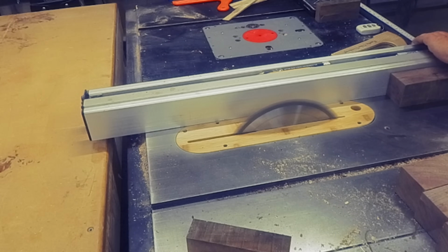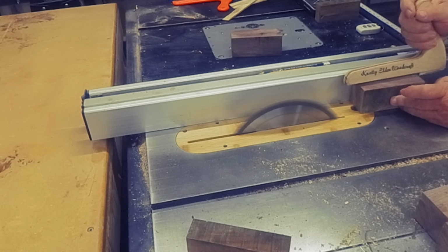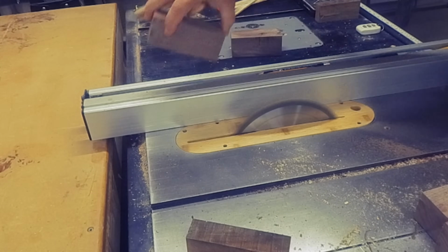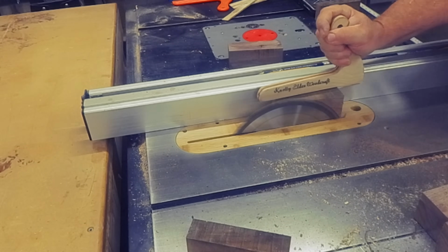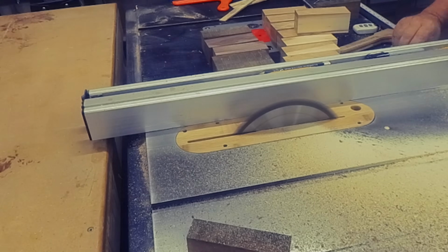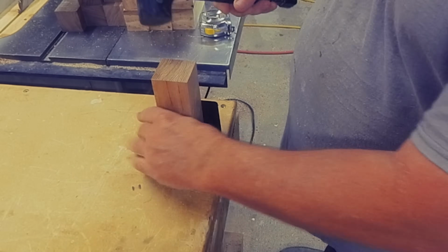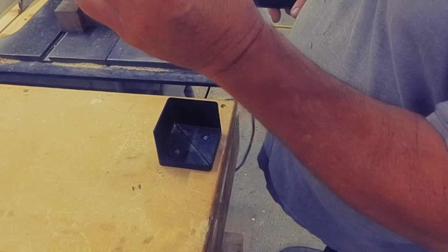I then take them to the table saw where I cut them 2 inches by 2 inches lengthwise, making the 2 by 2 by 5. Next, I use a center finder to mark the centers of the turning blanks so they balance evenly on the lathe.